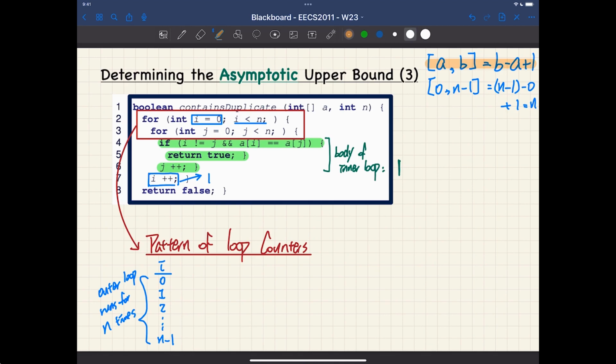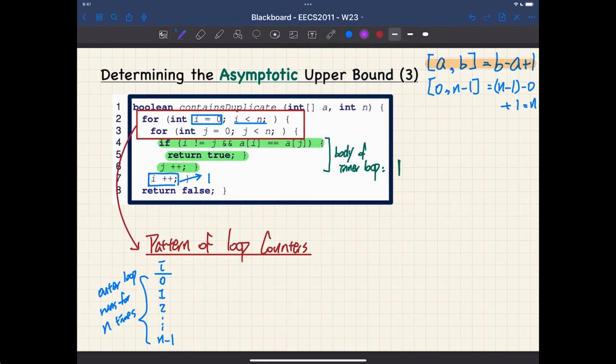If you're having trouble understanding this, speak to me. I'm more than happy to give you more examples. But that's important. That's how I figure out n times over here. And there are two dimensions. The first dimension is about i. The second dimension is about j. So let's talk about j. For every i value, there's going to be some values for j.